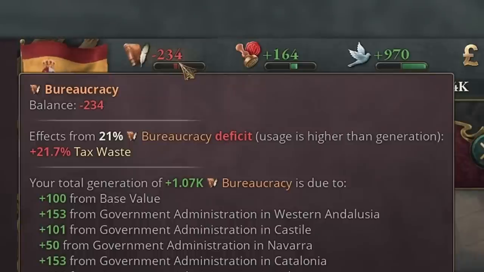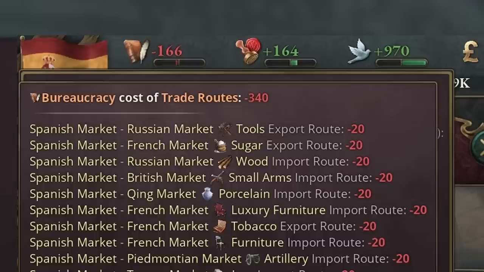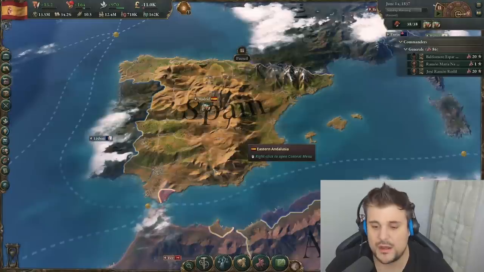See, the tax waste has gone up massively now. The reason why our tax waste has gone up massively is because we've got more trade routes. Trade routes cost bureaucracy. And as you can see here now, we're building more of these military buildings and we're going to sort that problem out. All right, next up, back out.